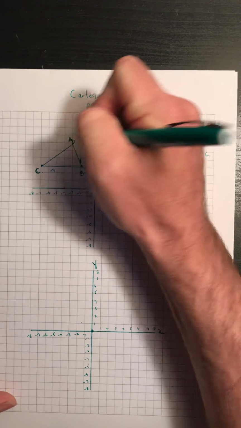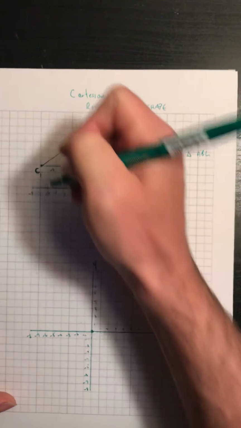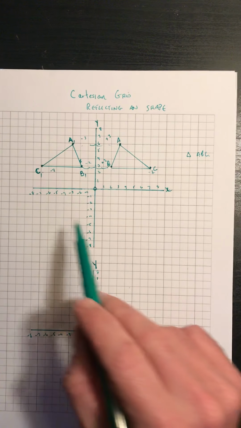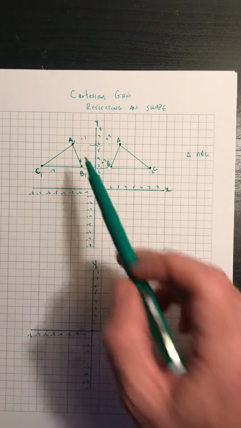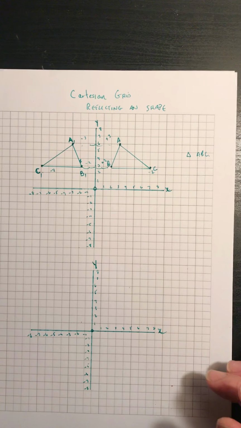So we're going to go A1, B1, C1. You use your Roman numerals, right? Now if we were going to do something again, we would have to make sure and label it a little bit differently to show that it was a new shape. So this is your A prime, B prime, C prime. Prime, that's the A1, B1, C1. And there you go. There's your reflecting across the y-axis.